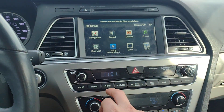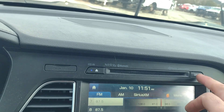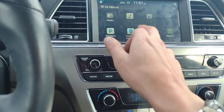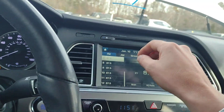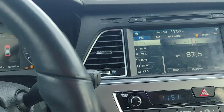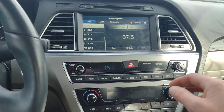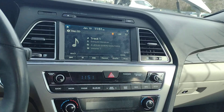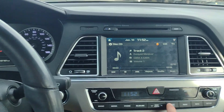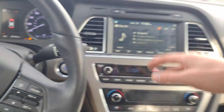Where's my media? Where in the heck is my CD? It might be smarter than I am. Let's try a different CD — maybe it doesn't like that one. There we go — now we've got a CD. Get my radio turned down so y'all don't have to listen to that. So CD player's working.